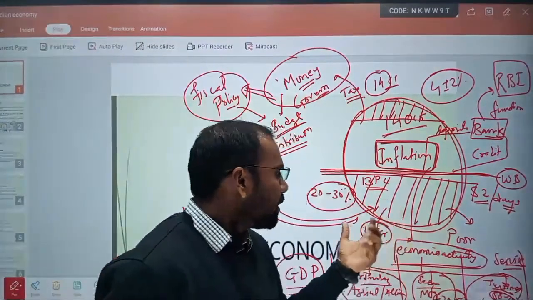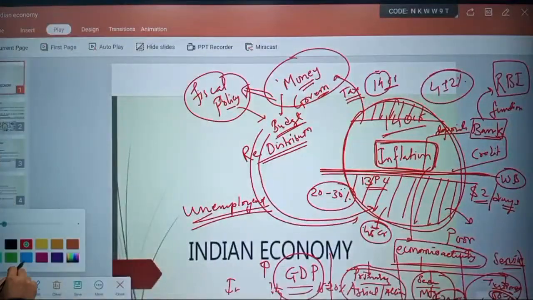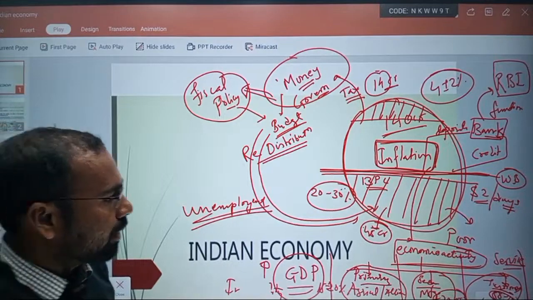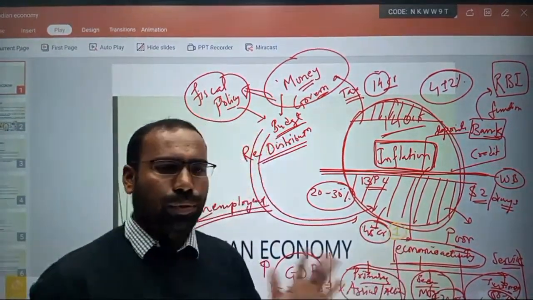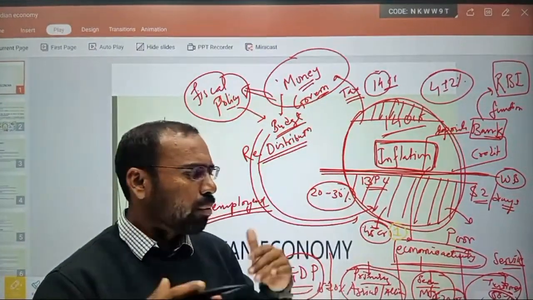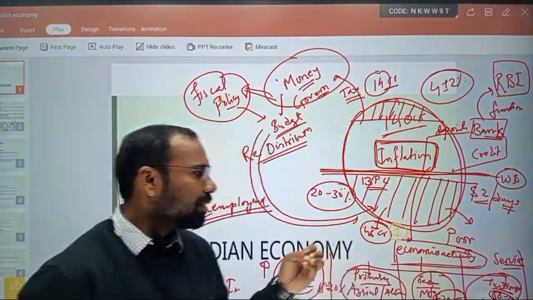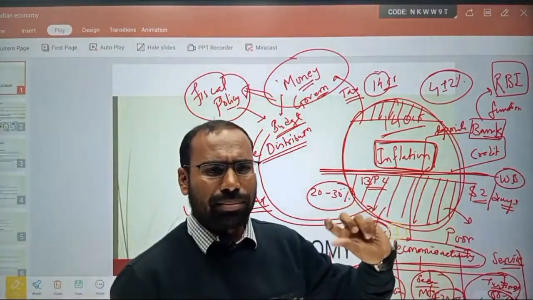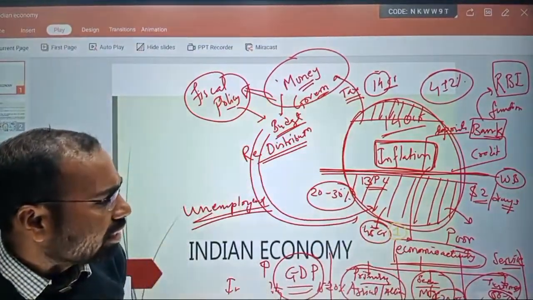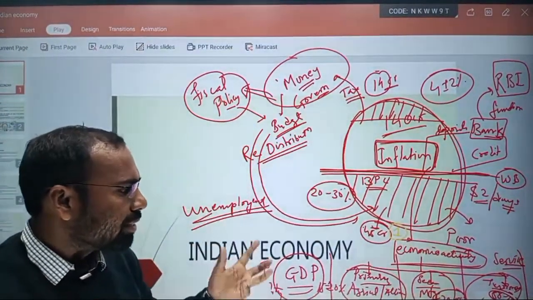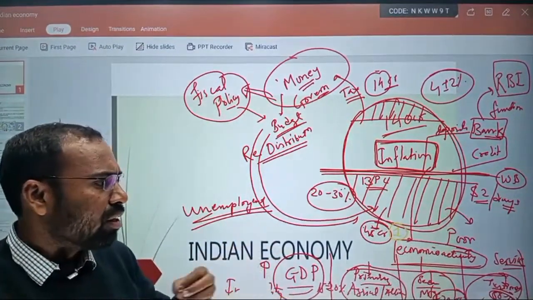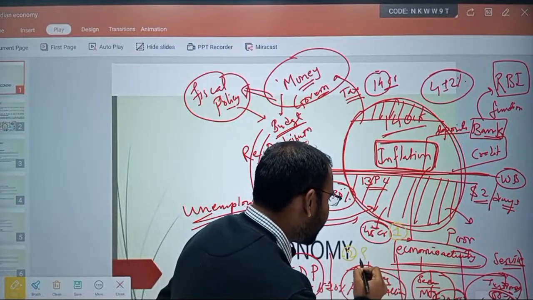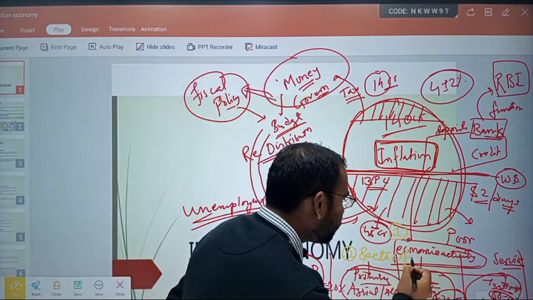So we will understand what we are going to study in economy. If I try to summarize here, first we will understand what is economic activity, what is production, what is consumption, what is distribution, what is redistribution. Then we will try to understand what is growth and what is the development of the people, and the difference between growth and development. Then we will understand the primary sector activity, the secondary sector activity, and the tertiary sector activity, the sectors of the economy.